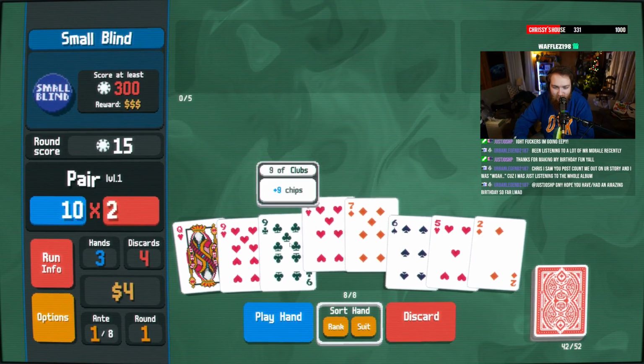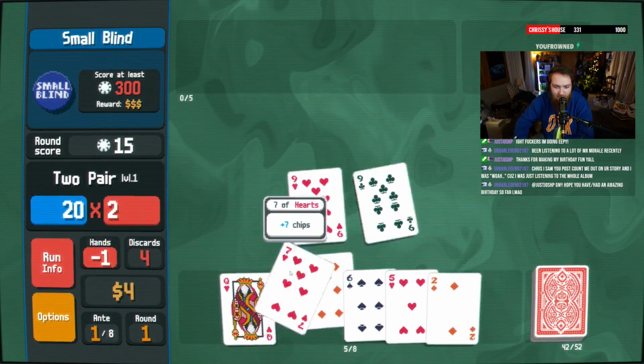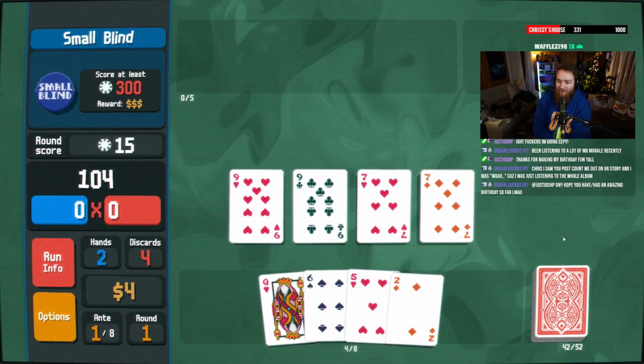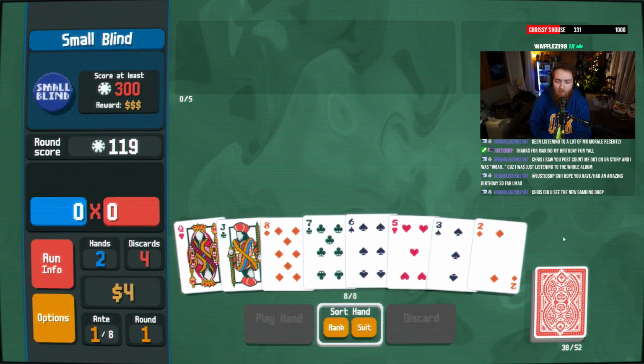All right, we got two cards that share the same rank. Can I play two at the same time? Two pair? Let me play this hand. Let me see what we got. Oh! Yo, okay, we're getting it now, dude. I'm getting it down, bro. Better watch out, dude. 119 off the rip? Oh, brother.